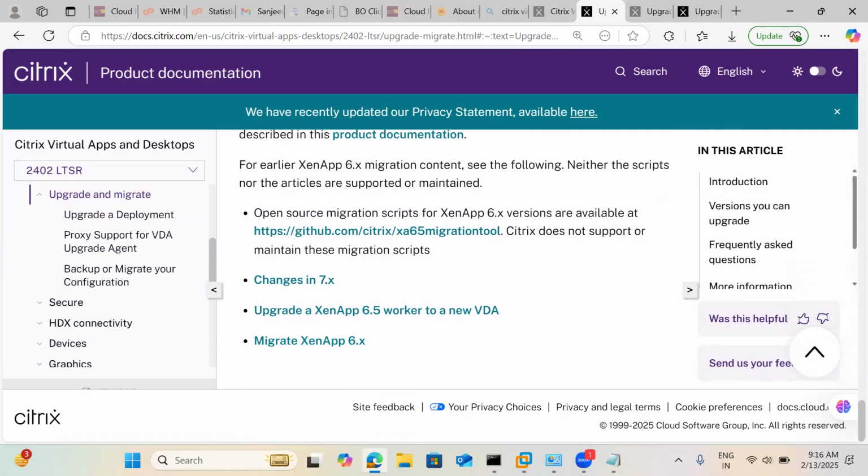That is the reason we have installed the older version. I'll try to get the newer version of that ISO, then we'll perform the upgrade at the database level as well. Everyone also needs to prepare one documentation: what prerequisites you will check, what the upgrade steps and upgrade sequence order are, and how you are going to perform the upgrade.